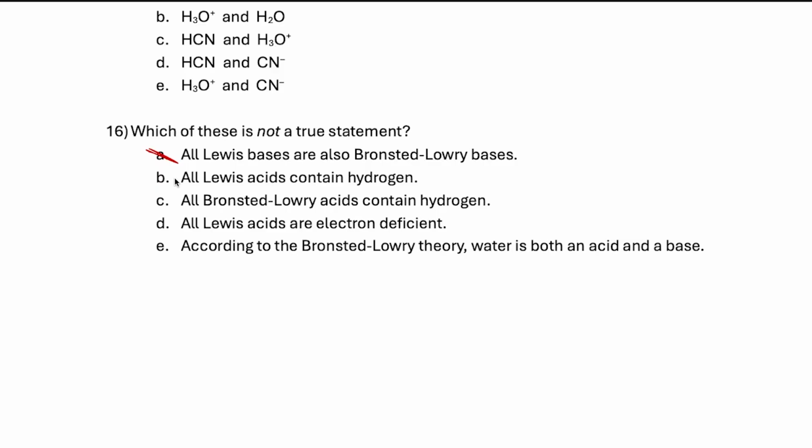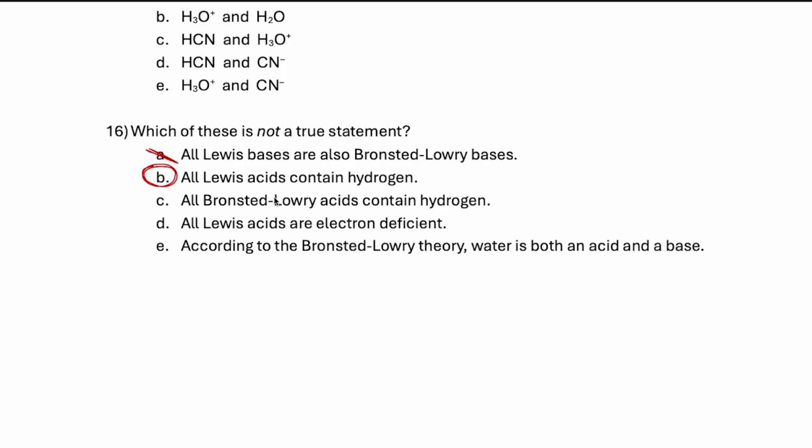Answer choice B, all Lewis acids contain hydrogen. This is actually not true. Lewis acids do not have anything to do with hydrogen. They have to do with lone pairs. And so Lewis acids just have to be willing to accept a lone pair. They don't have to have hydrogen, right? We've seen problems in this worksheet that had Lewis acids that did not have hydrogen many, many times, like aluminum trichloride, boron trichloride. And so this is actually not a true statement.